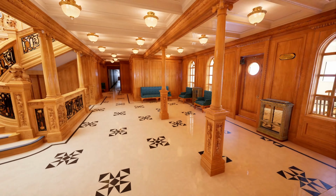And keys. Aha! This looks like a second class room, which is really nice. Most hotel rooms aren't even like this anymore. And then we can see the front of the ship. Okay, so yeah, that is the grand staircase. That one is the real grand staircase. The other one was not. So I was apologizing to you earlier for no reason. I am sorry.